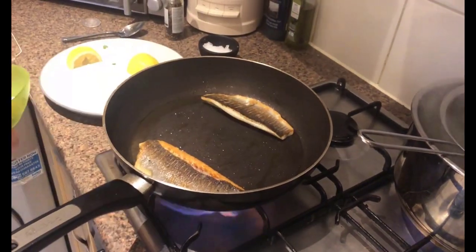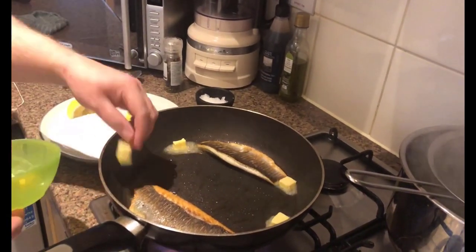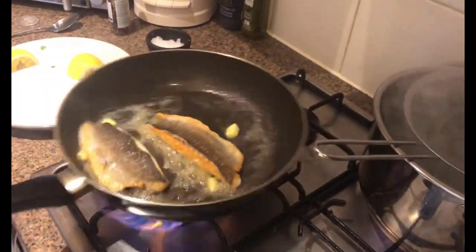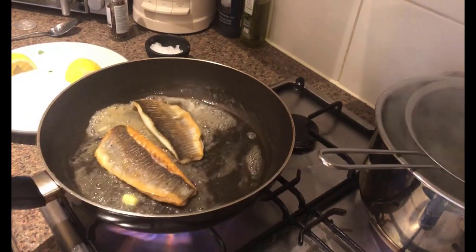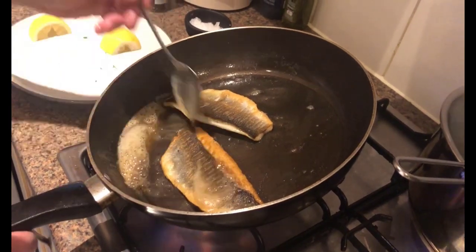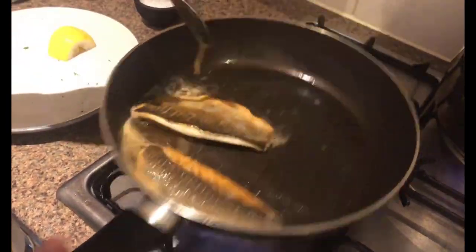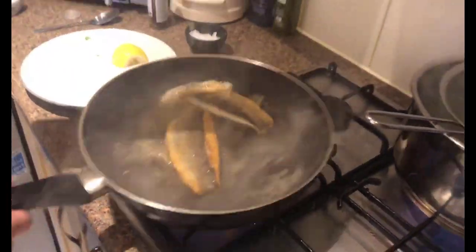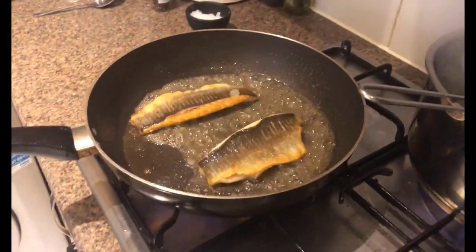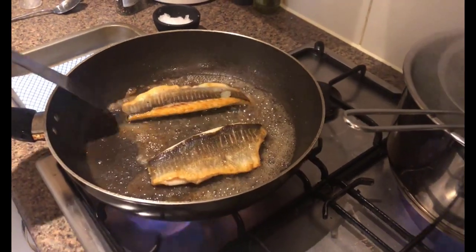Give it 30 seconds. And then we're going to drop in some butter. Again, this is where all the flavour comes through. Stir around the pan. And start collecting that nice foam. And just basting the fish. And then to stop that butter from burning anymore, straight in with lemon juice. Now good and ready to serve.